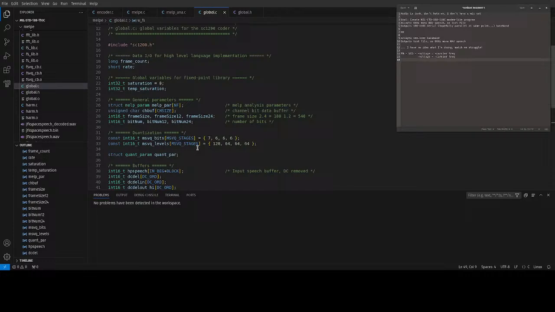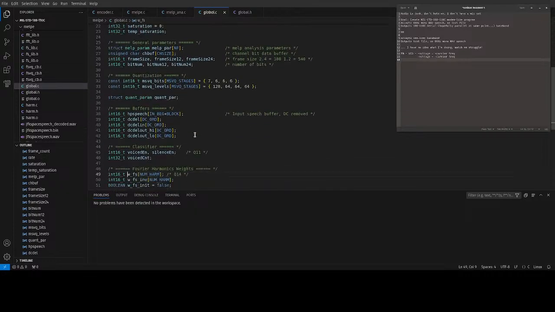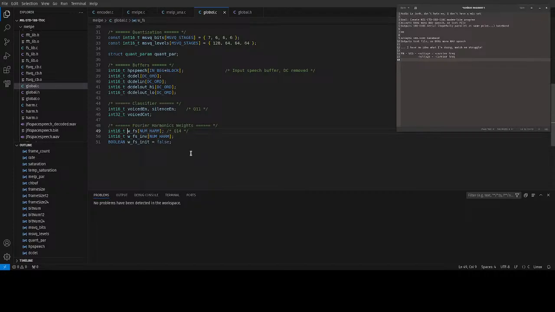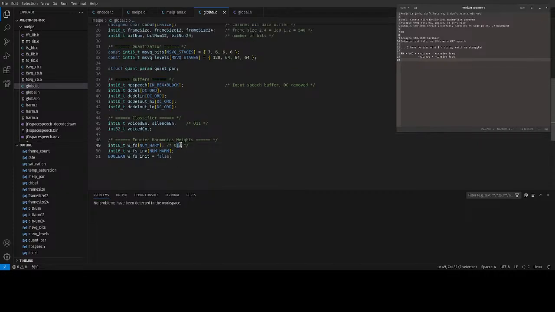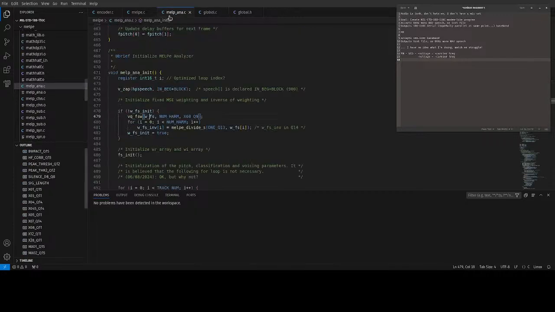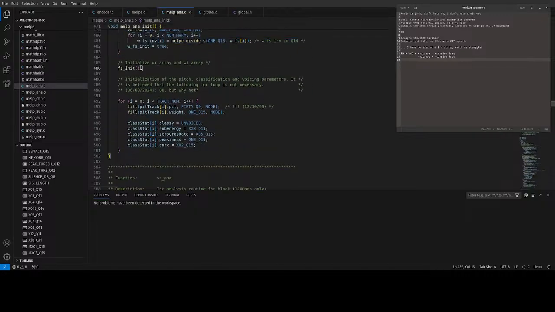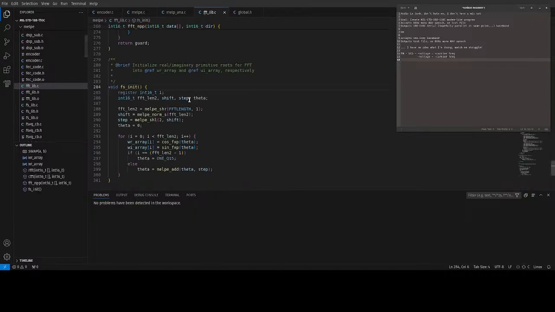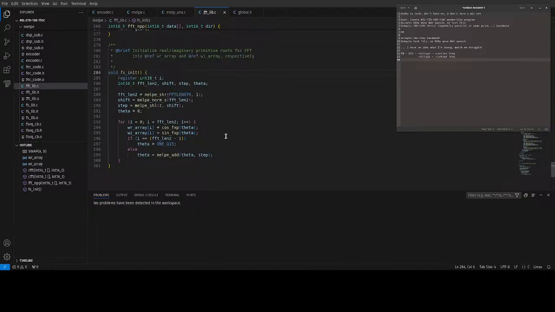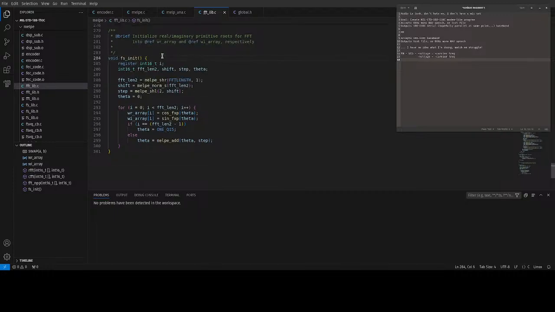Yes, global variable right here, under global.c, with 14 quotient bits. So we initialize all that. We initialize their inverse. Then we set this flag so that we don't go through any of these loops again, because we don't need to. Now we initialize all the FFT pre-generated data, the real weights and the imaginary weights.